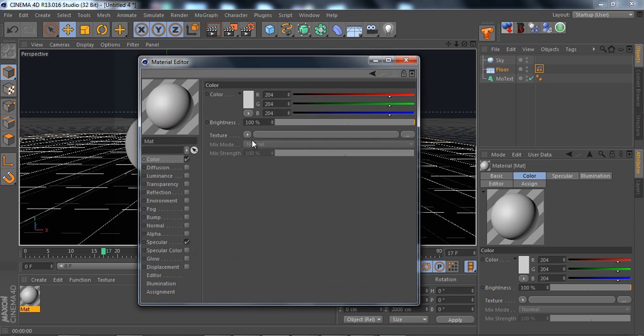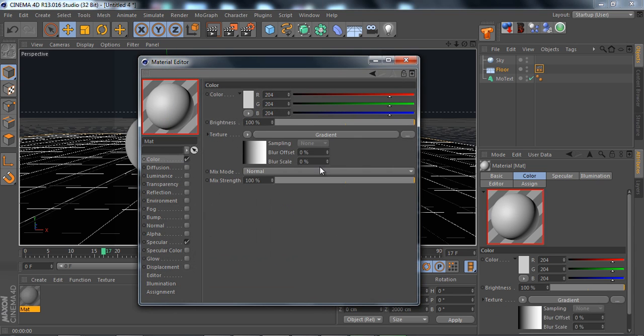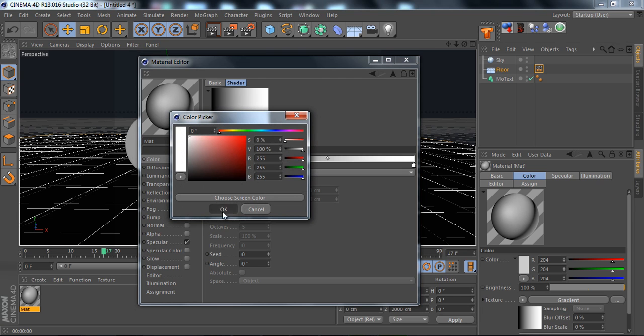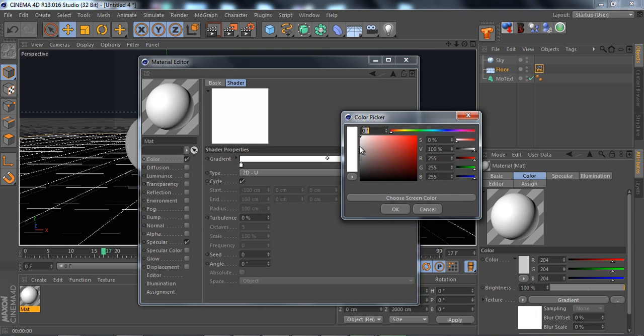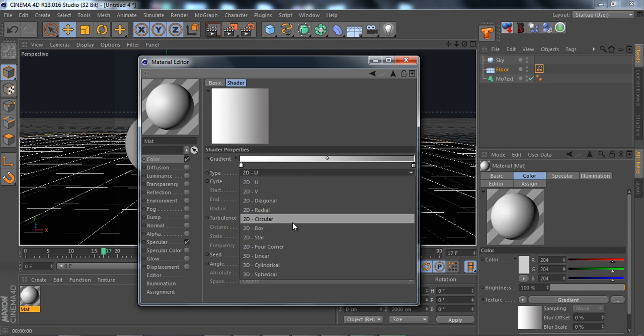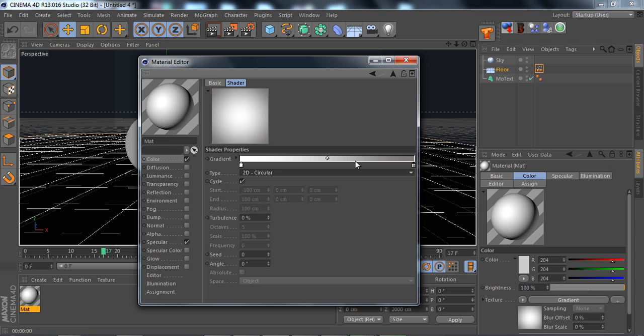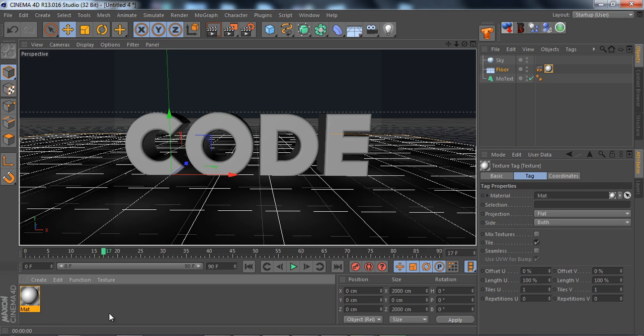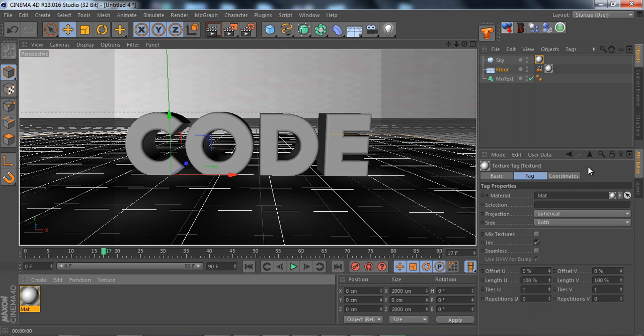But the compositing background, if you check this option and if you add some materials, let's add a material. Let's go to texture, gradient, boom, click on gradient. Let's add a nice vignette and let's make this 2D circular. Yeah, that looks pretty good. Let's increase this a bit so it comes towards the center. Let's put this on the floor and make sure that the arrow is pointing downwards to apply the material to any of the objects in your scene, and put that on the sky as well.